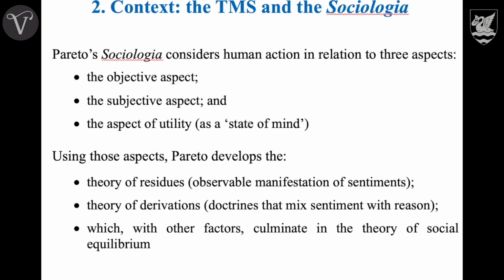So there's a bit of an interesting curiosity that Pareto in his sociology has more in common with utilitarian thinking than he does with his economics. So when he does all this, he tries to place his four-volume book into a series of theories. Theories of residues. Now, residues are simply observable sentiments. The sentiments may be to behave well or whatever, but you've got to have some form of manifesting them. So he's trying to be a positive scientist here and saying, how do you observe them?